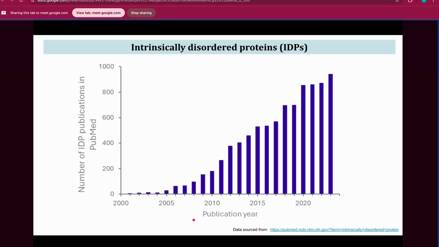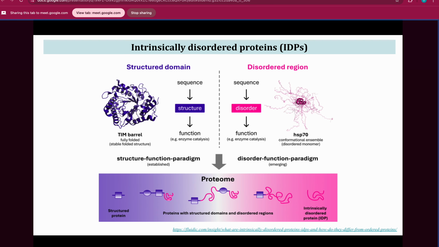Okay, so now, according to the literature, if we look at the number of IDPs which have been published in PubMed versus the publication year, then we can see that with the passing years, the number of IDPs has increased. So their publications, that means their reported cases, have increased. This shows how technological advancements have helped us to identify more and more IDPs. So now we have more knowledge about these IDPs. Now we can study their functional relevance, as well as design drugs against them.